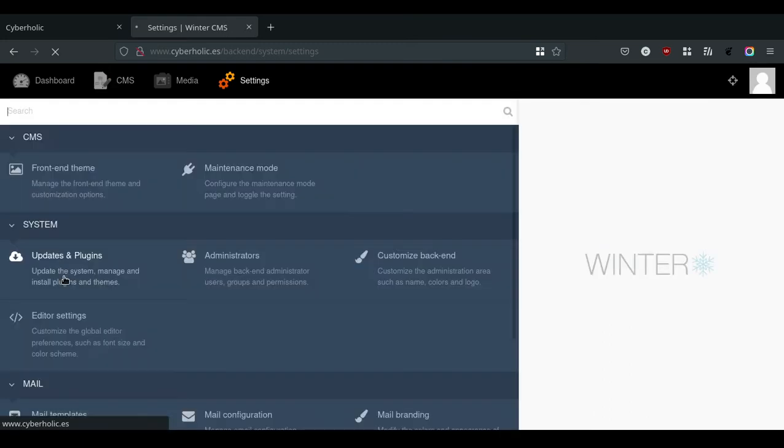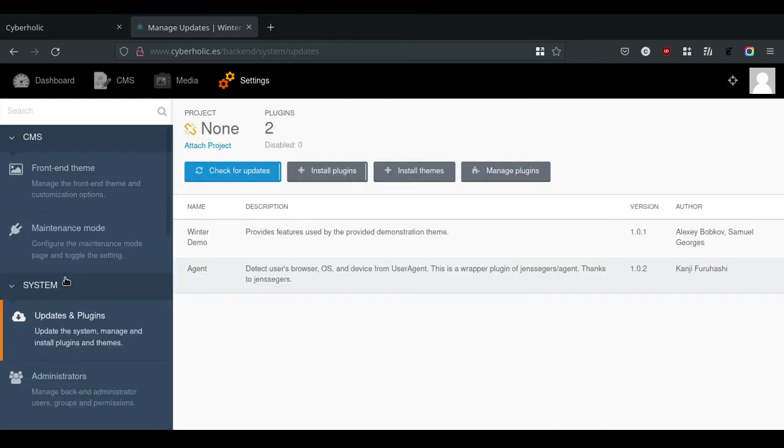So if you have a faster connection than me, then go make yourself a coffee. I'm coming from the 14,400 bits per second era, which tasted like bits per hour. If I click here in the plugins on Agent, then you can get a first glimpse of how the plugin works.